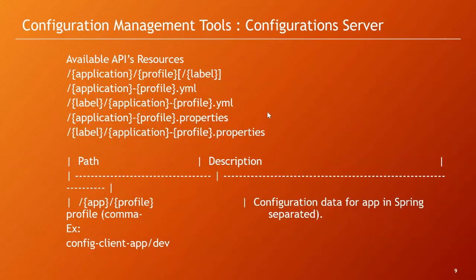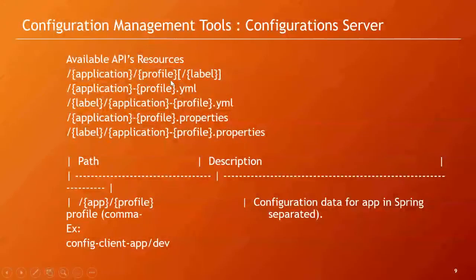Next thing is, as I told, this works with the HTTP model. So Cloud Config provides inbuilt HTTP support also. For that purpose, we have a naming convention. API resources are named like this so that you can access your property files over the HTTP protocol. So REST service is provided. If you see that, the first component is application. This is the name of the application.